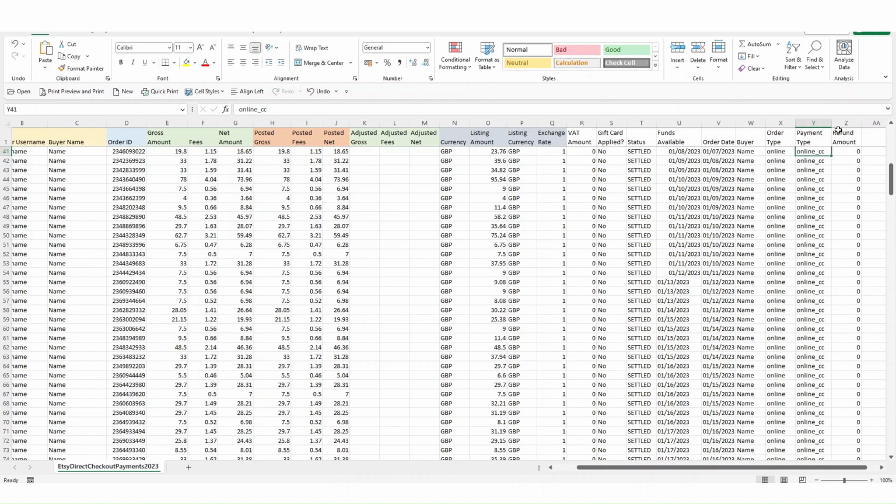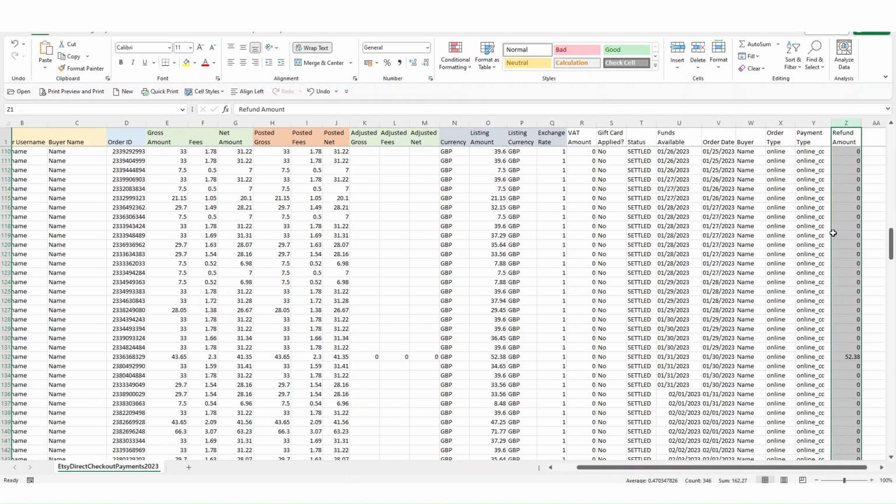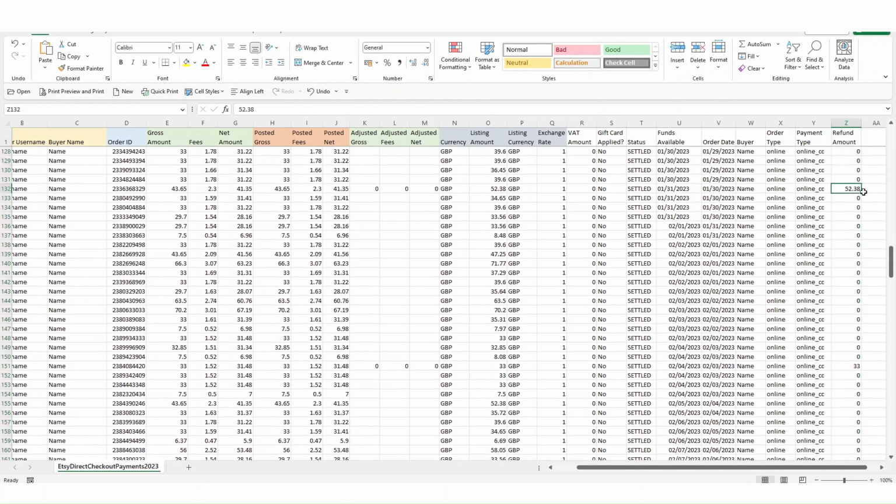And then the final column, you do actually get the refund amount in here. So if we whiz back down to where we had a refund, you'll see, so that had gone to 0 in there, and you see the amount refunded. And again, this is the total amount refunded, including any taxes added by Etsy. So you can see it's using this figure here. So this was a full refund. So you see the amount that's in that column, not the figures related to this, which is more linked to what you actually receive and what you pay. So that's just something else to be careful of. But that's all of the information that it contains in here.